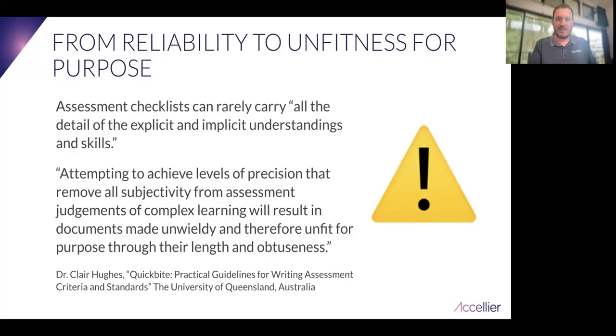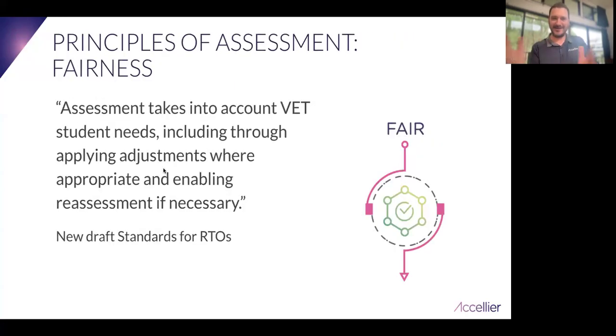And I think many of us have experienced that when the list of criteria in, say, an observation checklist is so long that it's a real battle to get through it. It could be repetitive. It might have copy and paste from the performance criteria. It's all really, really challenging to work through. So just a little bit of a note there from Dr. Claire Hughes that I thought I'd put in there, so we can go too far the other way in trying to iron out every possible bias to the point where we end up with a problem in the other direction.